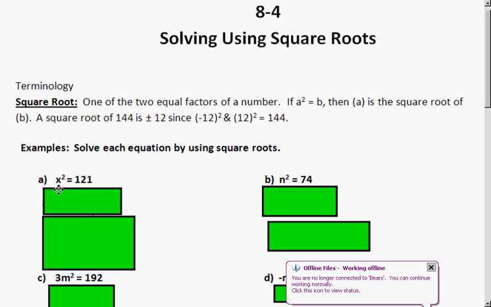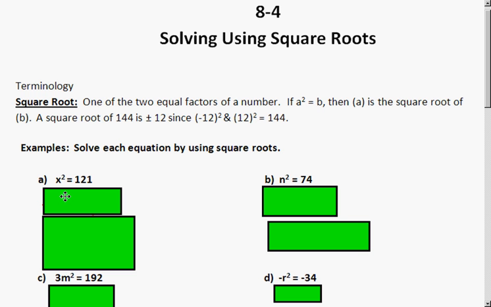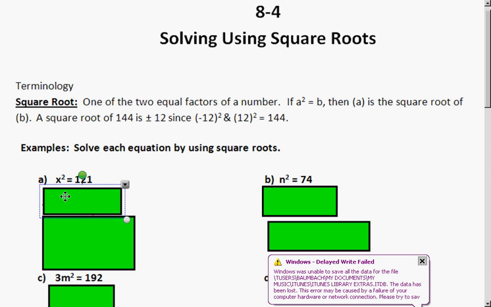So if we look down here, x squared, we do not know what x squared is talking about. In order to get rid of a square, we use a square root. Remember, x squared is saying x times x. So when you take the square root of that, you're going to be left with x, which is your whole purpose, to solve the equation here. So square root both sides. What you do to one side, you do to the other. You balance your equation.